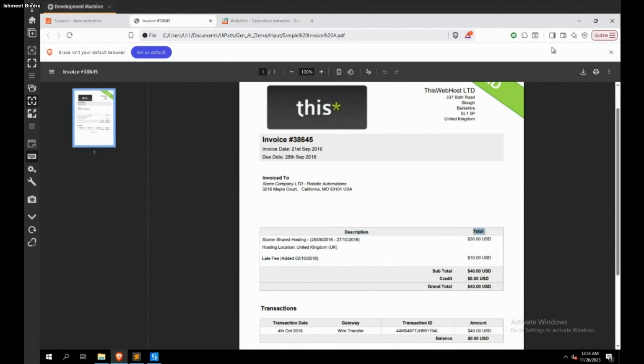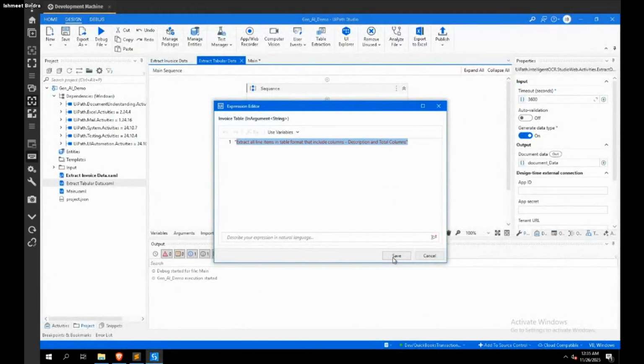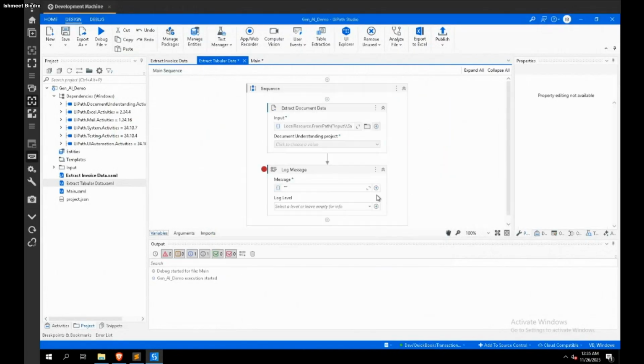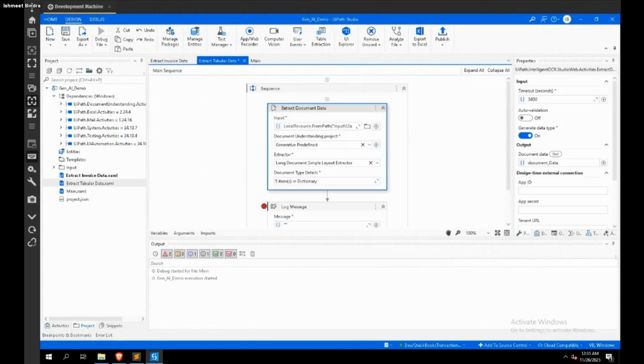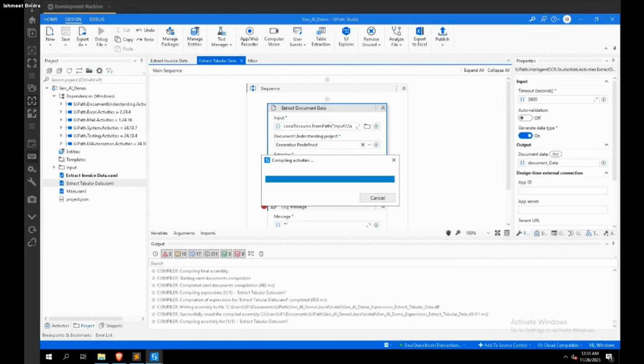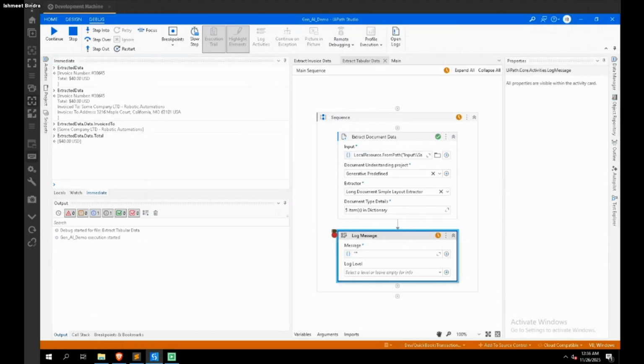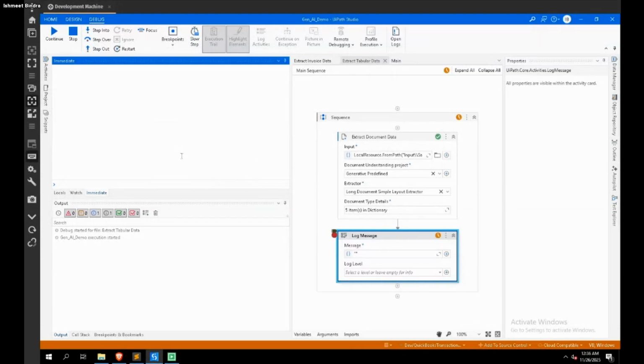Okay, so let's try to extract it. All right. Let's see the extraction results.